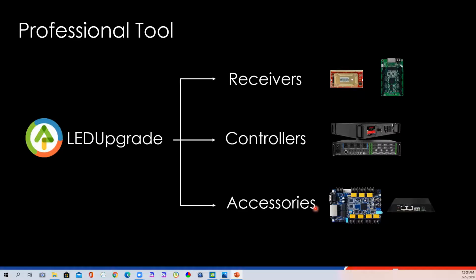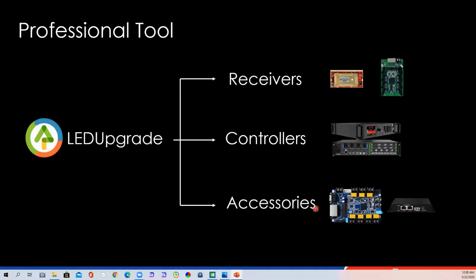Many engineers may have encountered these issues. They keep a lot of upgrade files in their laptop, but they still need to confirm the compatibility of the controller and the upgrade software every time. Otherwise, it may cause unpredictable results. In order to improve the functionality and fix some bugs, firmware upgrade is a necessary procedure.